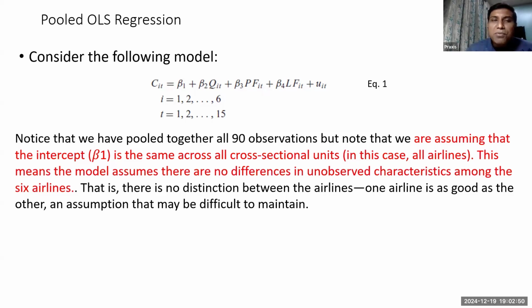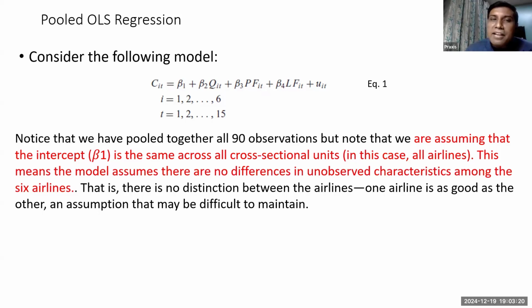Correct. Now, if you want to take a look at this particular model from the mathematical point of view, then what is this beta 1? It is basically the intercept. How do you interpret the intercept? It is nothing but the value of the dependent variable when all the explanatory variables are equal to 0, right? Yes or no? So think of it this way.